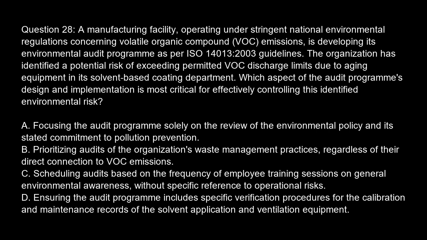Focusing the audit program solely on the review of the environmental policy and its stated commitment to pollution prevention. Option B. Prioritizing audits of the organization's waste management practices, regardless of their direct connection to VOC emissions. Option C. Scheduling audits based on the frequency of employee training sessions on general environmental awareness, without specific reference to operational risks. Option D. Ensuring the audit program includes specific verification procedures for the calibration and maintenance records of the solvent application and ventilation equipment.